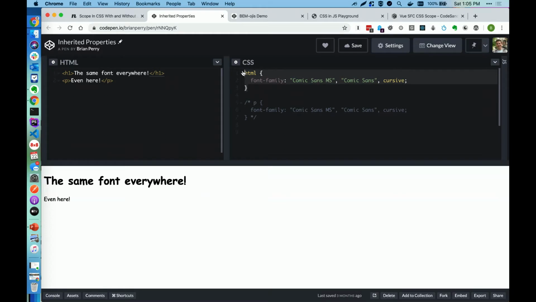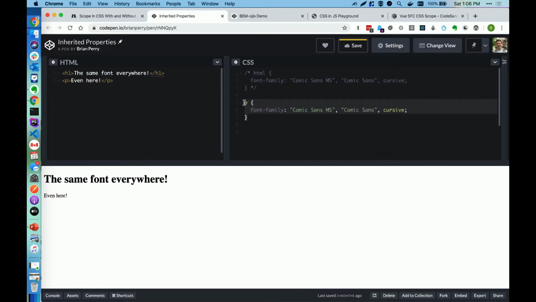If we didn't have that, then we would have to do something like this and define it for the paragraph. And then that line now applies to the paragraph. And then we'd also have to say, well, it actually also applies to the H1. And we'd have to do that throughout and either have really complicated selectors or a lot of redundant code. So thankfully, inherited properties are one of the great ways that we can write CSS that applies throughout our application.